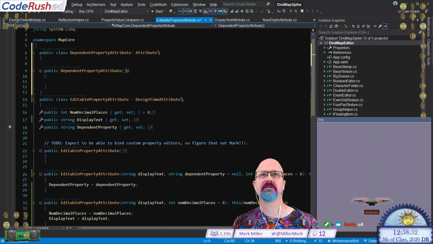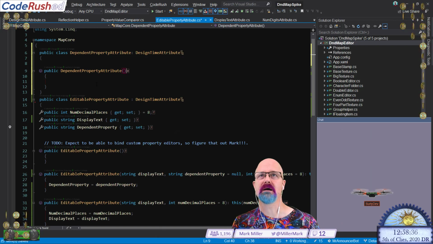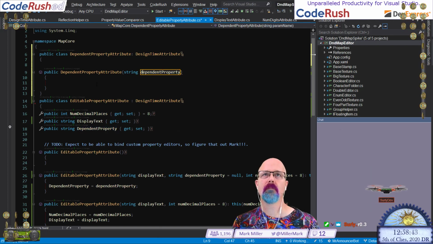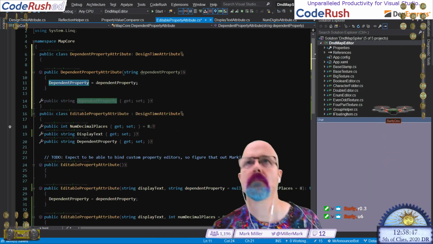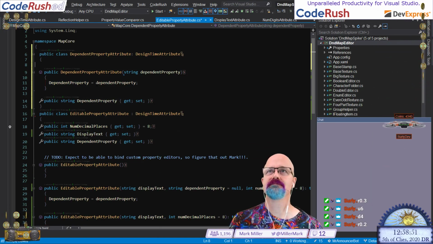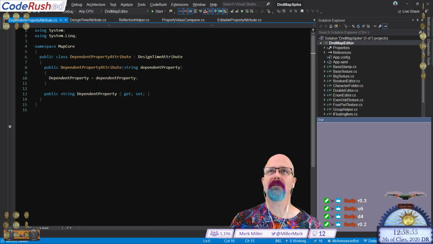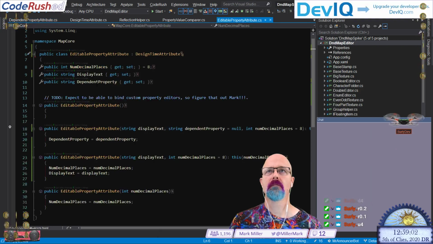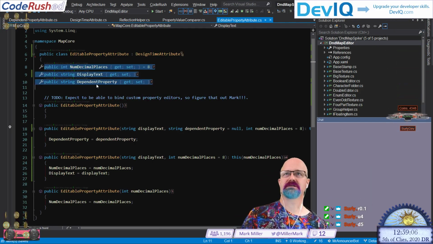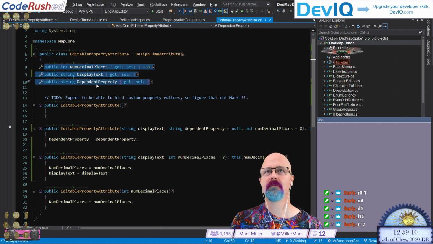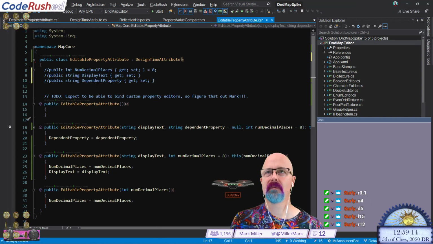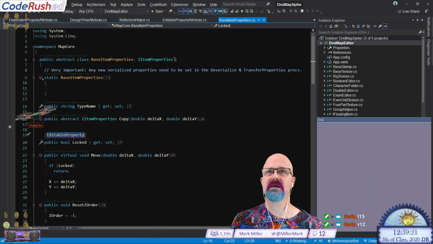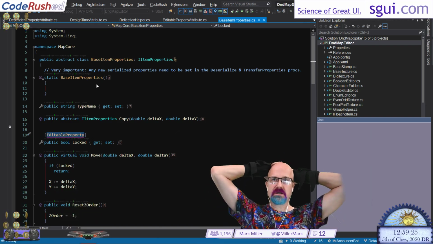It's going to descend from design time attribute. All right, so we've got this now. So move type to file there. Come back. Now I want to start removing these. I want to just comment these out, and comment these out. And let's build and let the errors guide us to the changes we need to make.